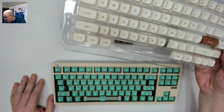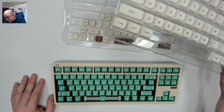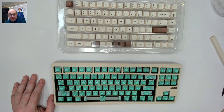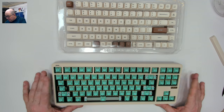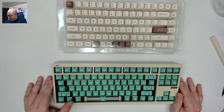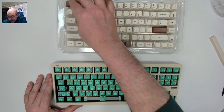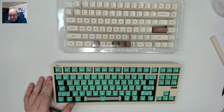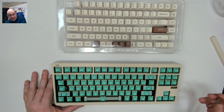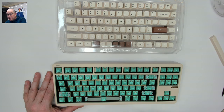But I gotta say, I'm honestly baffled that we don't have a Windows key and that we don't have a stepped caps lock, because I like this keycap set. I probably will keep it on here for a little while, but I prefer stepped caps lock. It's just one of my things, but it's neither here nor there. It's not that big of a deal. I have plenty of keycap sets with stepped caps lock, but if I want to stick to the keycaps that come with this, well, I don't know. I didn't see an extra caps lock or a stepped caps lock available for purchase, so just kind of curious about that. I'll ask them next time I get a chance.